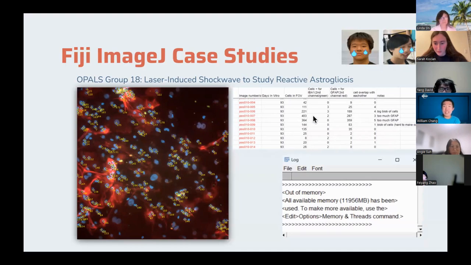So here you see some other memories from over the summer, counting the cells in the field of view and trying to stitch all of these microscopic positions into one larger image, which unfortunately crashed my computer an inconceivable number of times. We don't talk about how many times I had to restart my computer.